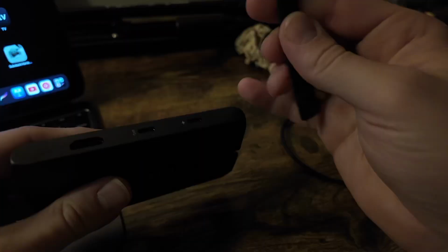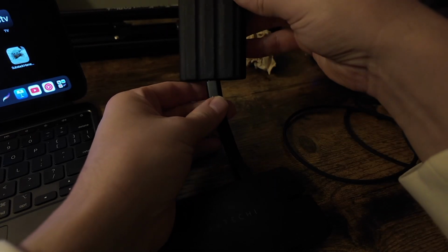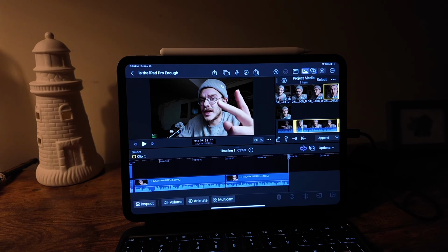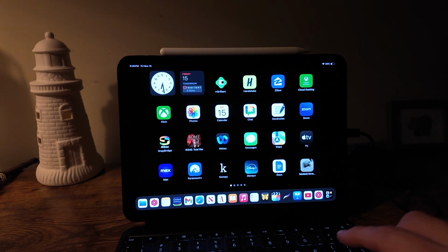So, generally speaking, here's how I do my work. This is my workflow. First, I shoot all of my stupid footage with the greatest camera ever made. That's the Osmo Pocket 3. Then I upload all of that footage into Final Cut Pro using the dongle. Once it's all been imported, I close out the application, I close out all of my other applications, I lock my iPad, and then I wait for about 1 minute.